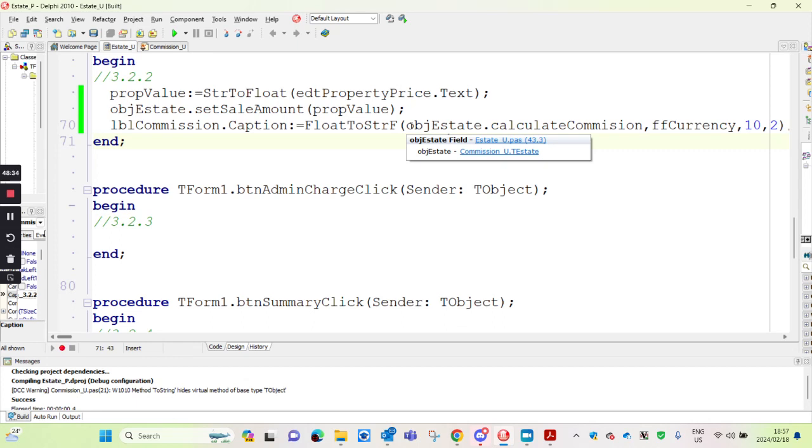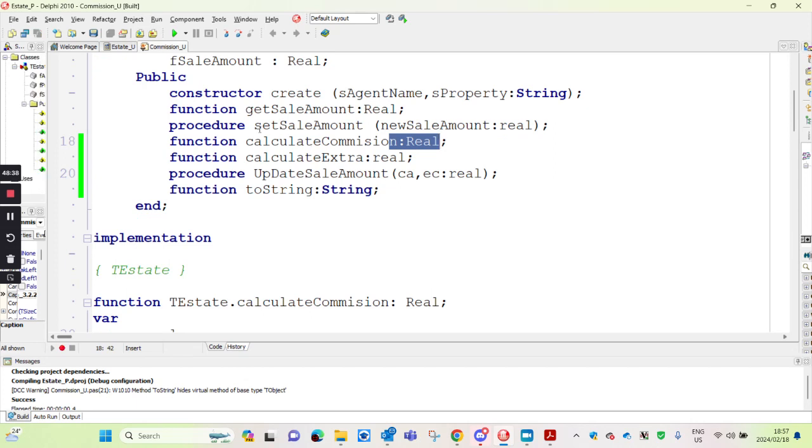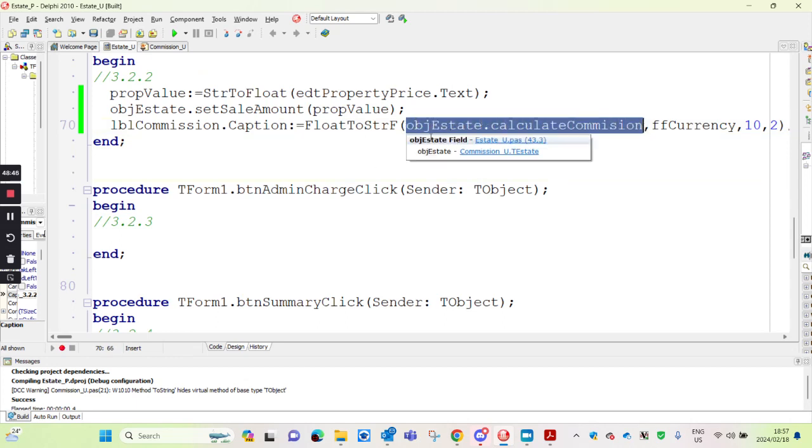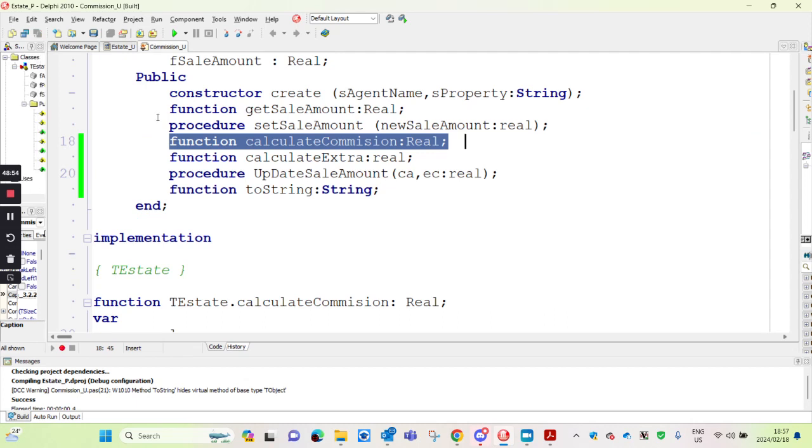I just want to clarify one thing. Technically on this side, this calculate commission didn't happen yet. Only when we call it now for the first time, once I say object is state, it means this side, and then I say calculate commission. What this does, this sort of activates this side. So it says, hey, do the calculate commission for me. Then this program realizes, oh, I must do something.